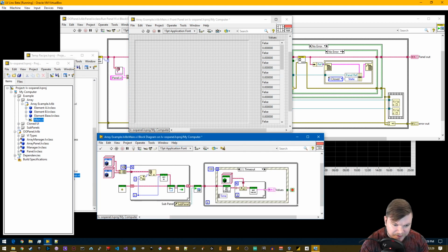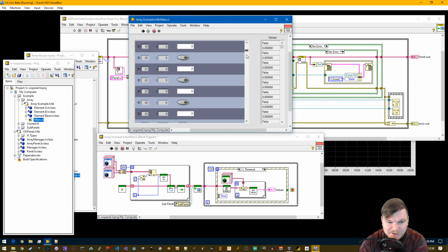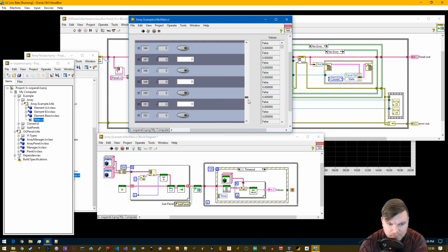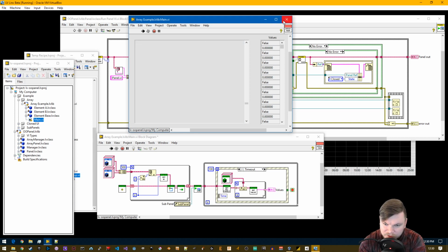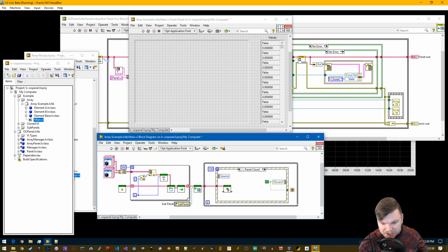If I start changing this to something like 500 panel instances, it takes a while to now shut down, but initializing and running it are still quite fast. But closing down, we're going to start to notice that it pauses here a bit longer. And that's because it's got to iterate over each one of the instances. It's got to do the handshaking to make sure it shuts down cleanly. So that's really the only slowdown, is when we're doing the cleanup in here, and when it's going over each of those panel instances and making sure they're shut down cleanly.